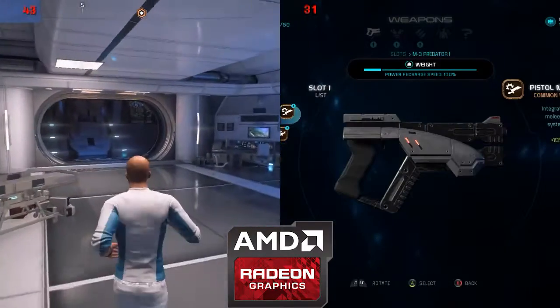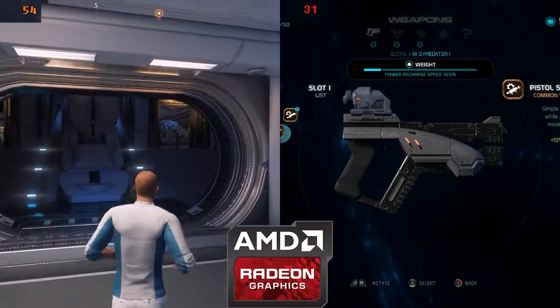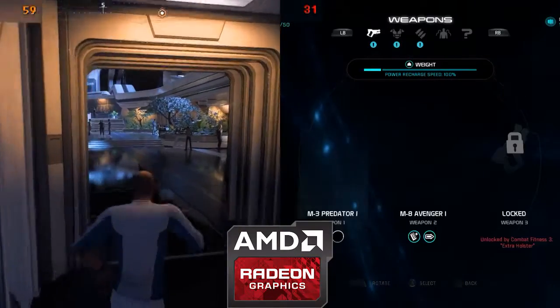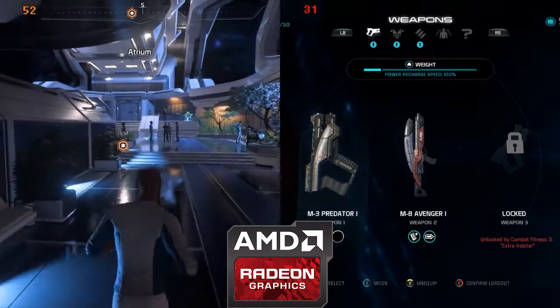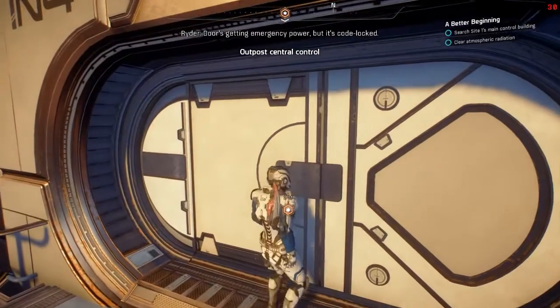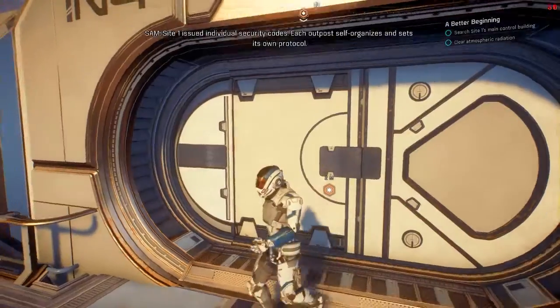And it does seem as though that even in the heaviest of areas, NVIDIA's graphics card does come out on top on the 30 FPS side. But it's not to say that you cannot actually play it with an AMD card. That, I think, is pretty much going to do it.